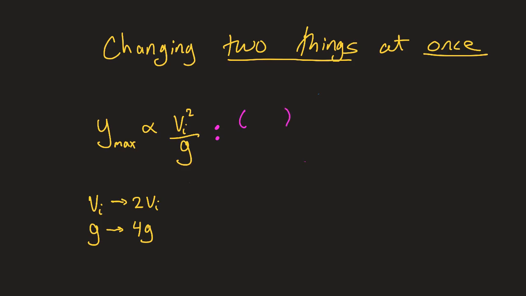So the factor for the speed change is 2. It's a doubling in speeds, but we need to square that because of this 2 here, and then we have to divide by the other factor, which is a 4. So it turns this process into a pretty simple type of operation mathematically. And in this case, we get 2 squared, which is 4. 4 over 4, well, that's 1.